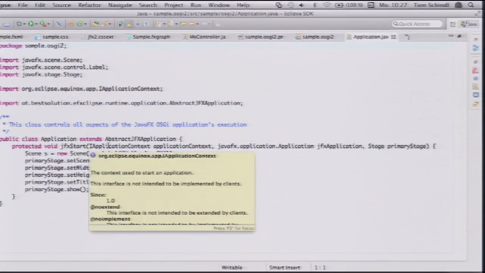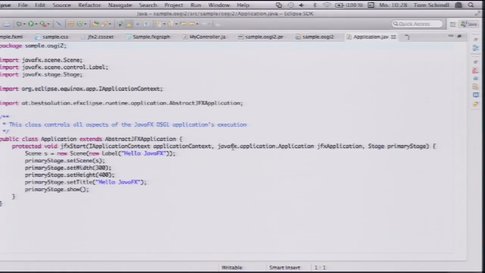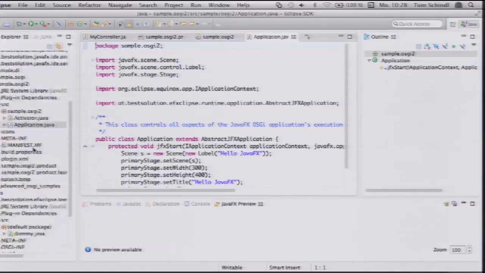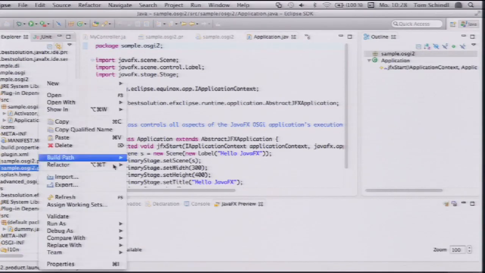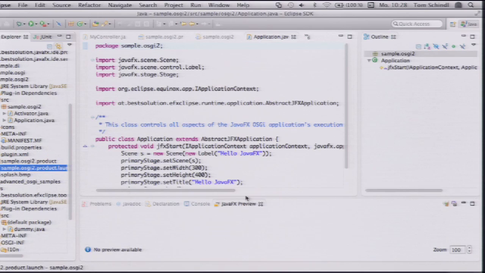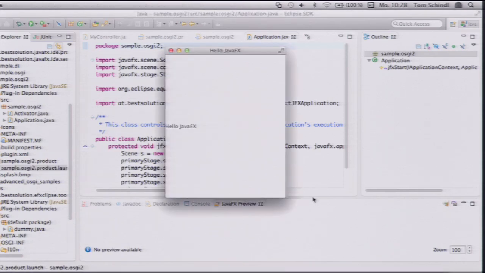You get the so-called IApplicationContext in Eclipse. That's what you get when you start an OSGi application in Eclipse. So it holds all the parameters you passed in as command line parameters and all this stuff. But it's quite similar. You see the code afterwards is completely the same as it is for ordinary Java applications. But we can now run it as an OSGi application. So really running on OSGi. It's not a plain Java application anymore, but it really bootstraps the OSGi environment and then brings up your complete application. So you get all the modularity stuff from OSGi you're used to already, together with JavaFX as a cool UI technology.